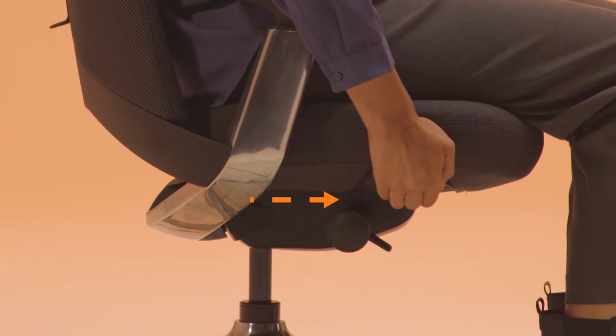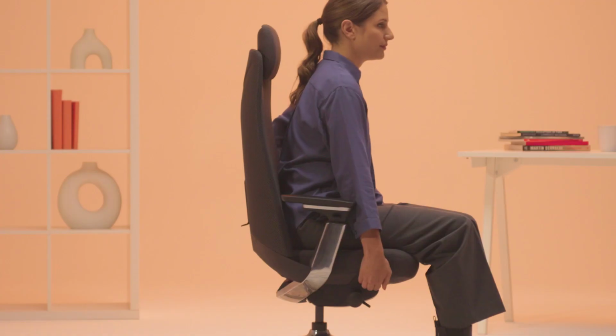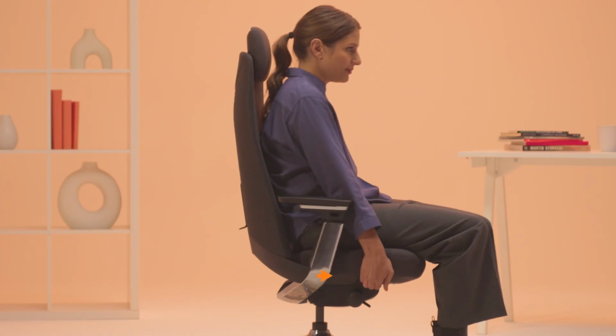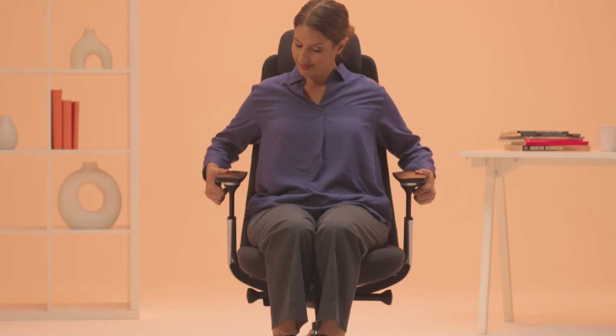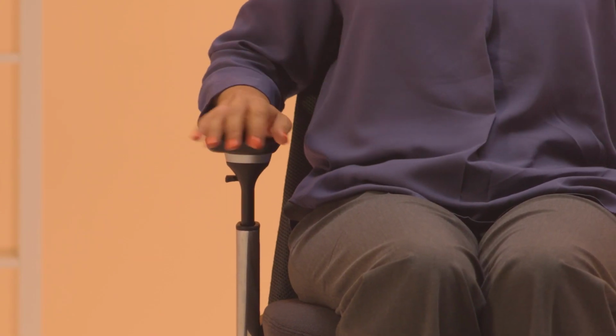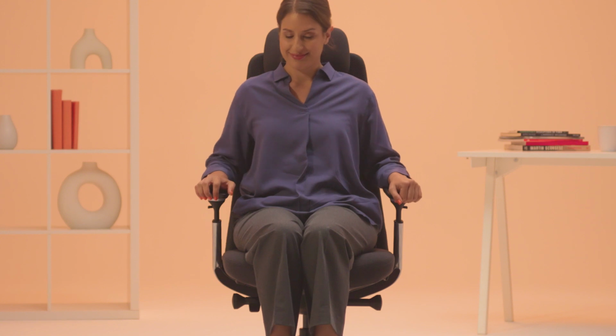The lever under the seat on the right-hand side allows you to increase the seat depth to accommodate taller occupants. The 3D arms are easily height adjustable. Simply hold the button and raise or lower them to your preferred height. Raised arms support mouse use, while lowered arms bring the chair closer to the desk.